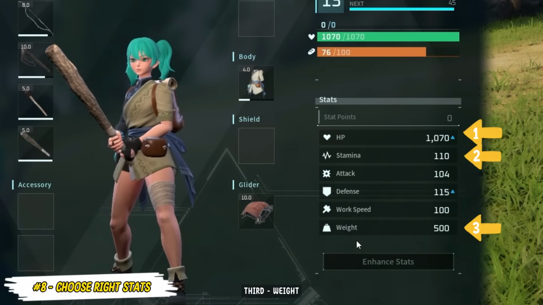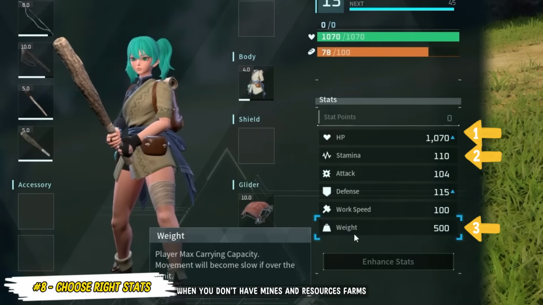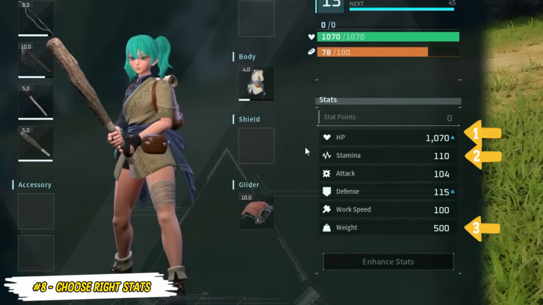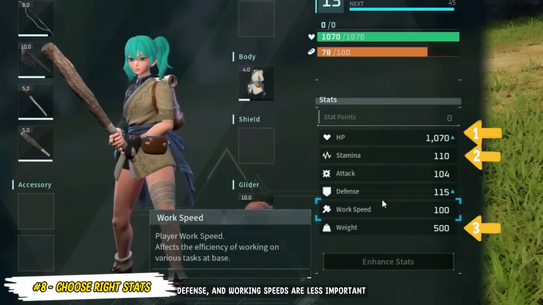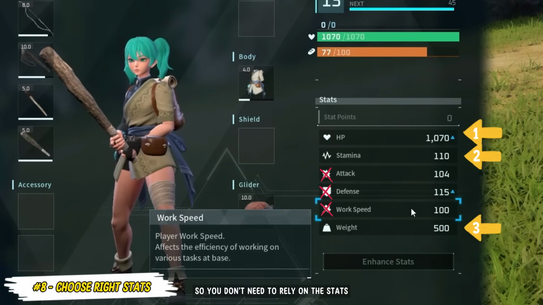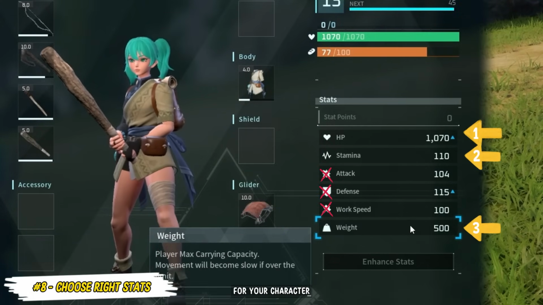Third, weight. Particularly important early in the game when you don't have mines and resource farms. A higher weight capacity allows you to carry more items while harvesting. Other stats like attack, defense and working speed are less important. Your pals will generally cover this area, so you don't need to rely on the stats for your character.